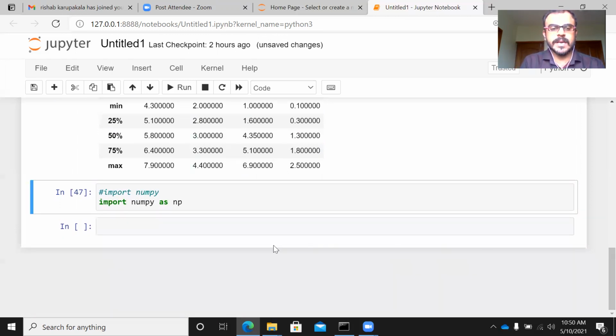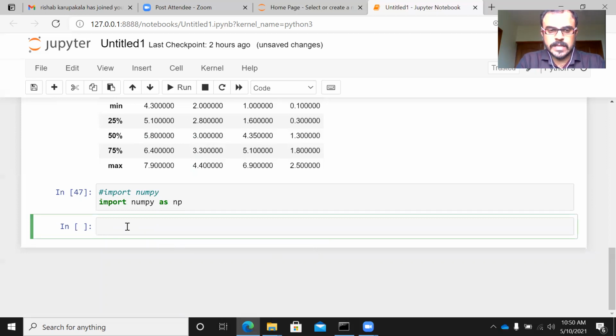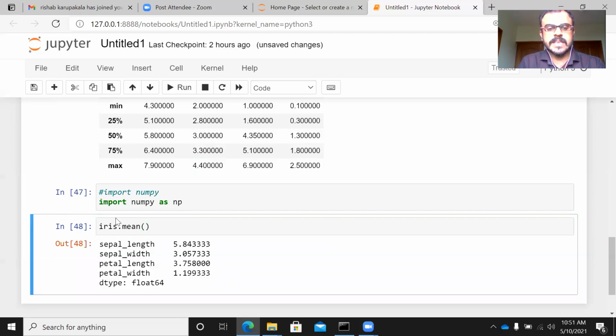Now, what I'm going to do here is I'm just going to call this particular data set, which is called iris, right? And then I will be using a function which is known as mean, right? Iris dot mean function, right? You can see here, it displays the mean for the 4 variables that I have: sepal length, sepal width, petal length, and petal width. Again, as before, you can see after the decimal, you have 6 different digits being displayed here. Now, this is where my NumPy comes to my rescue.